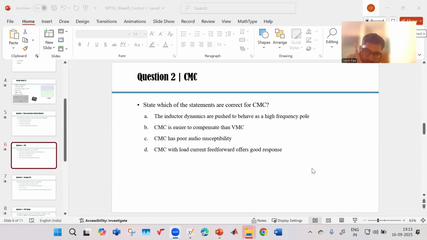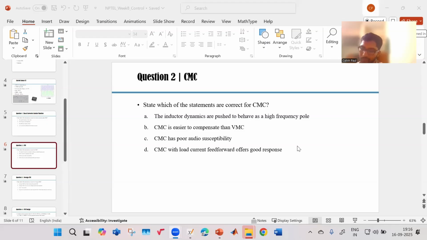And we don't have Vin in the gain term like voltage mode control. So audio susceptibility is good. In voltage mode control, I think Vin was there in that gain term. Yes, correct. Vin is not there. Okay. So it is independent of input. Controller gain is independent of input voltage. Okay, so good audio susceptibility. Correct. Good.